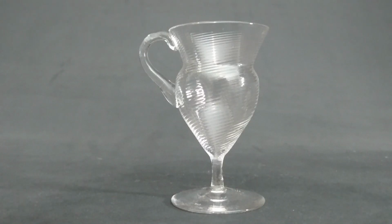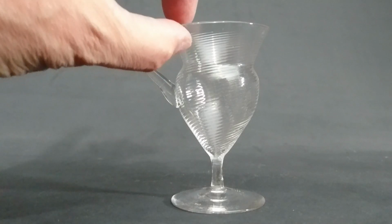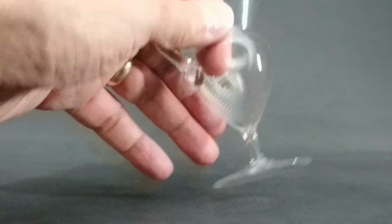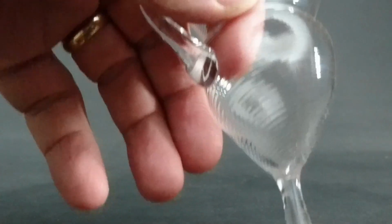So this one's a bit more controversial. I was told this is Poppyhead. The shape doesn't seem quite right. It's got this finer wrythen pattern. The dents are much smaller, can you see?